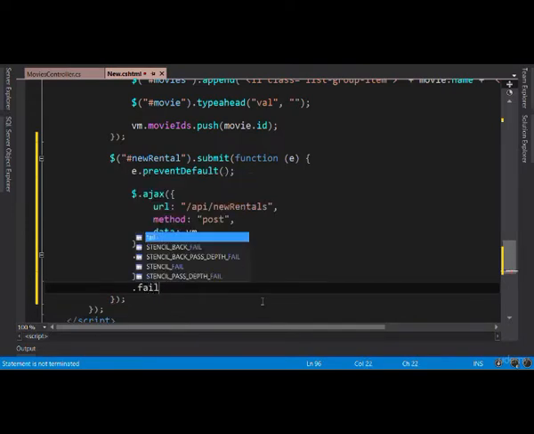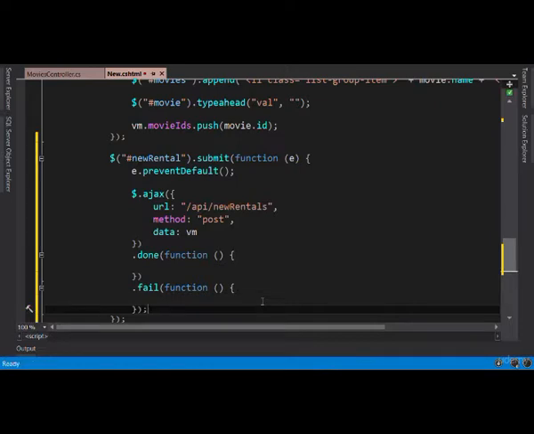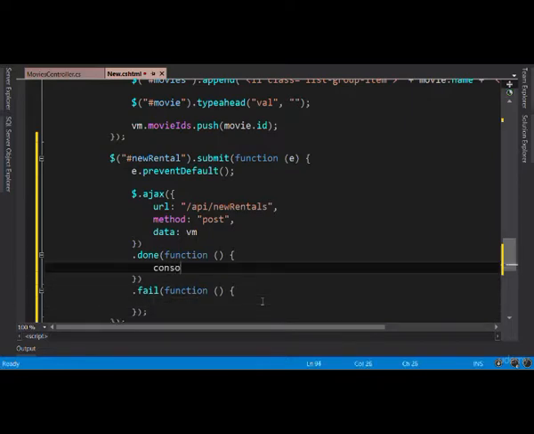And similarly, fail. Now at this point, I'm not going to display a notification or clear the form. One step at a time. I just want to make sure that submitting the form works. So I will simply log a message in the console.